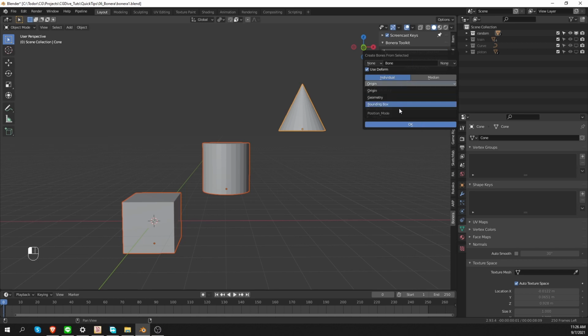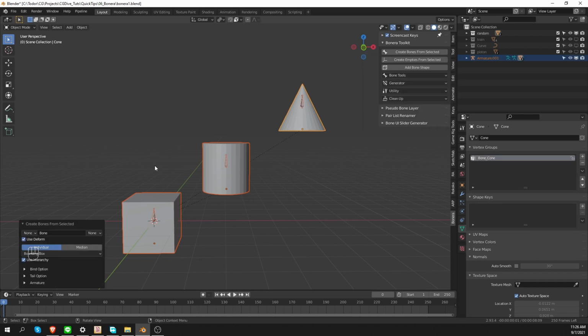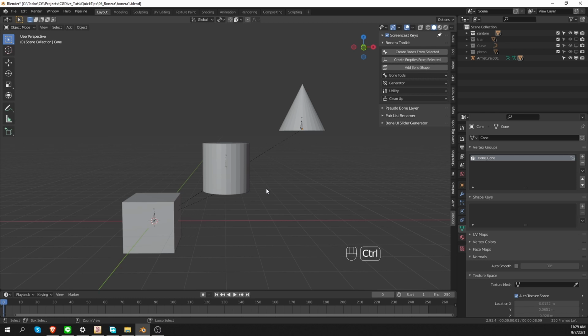Instead, if we place them at the bounding box, you'll see the bone kind of appear at the center of each object. And by the way, after we pressed OK, the add-on gives us this modular menu that we can tweak, and we can see the changes on the fly. So if I switch to geometry, you'll see the bones change their positions accordingly. Now, as soon as I do something else, the modular menu will disappear and the changes will become permanent. Let's undo again.